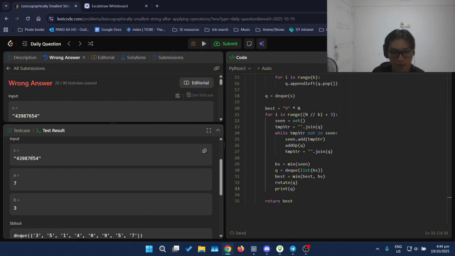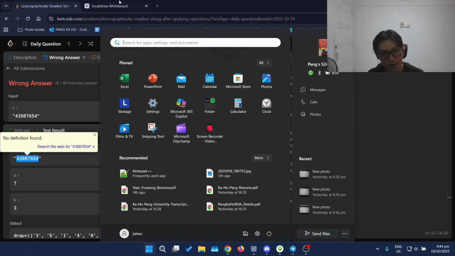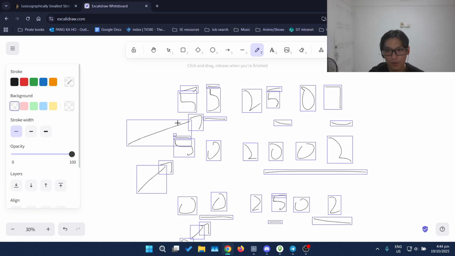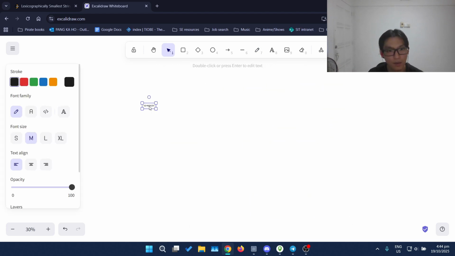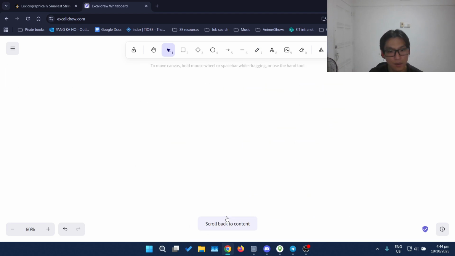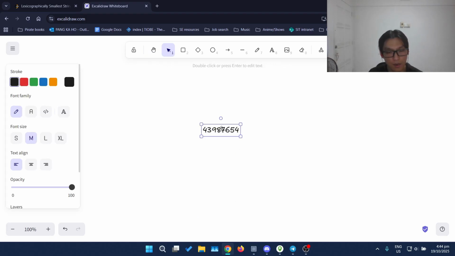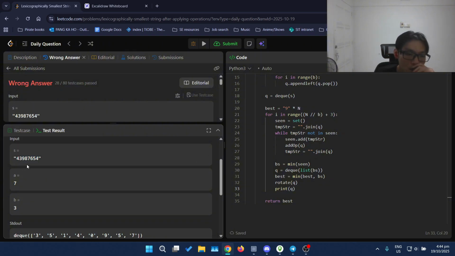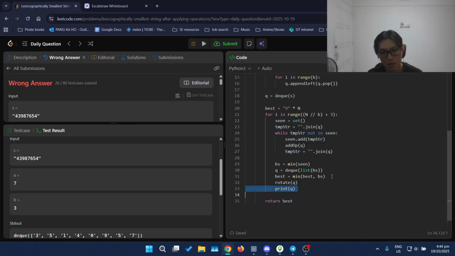That's the claim. That is the claim. That's true. So it's not rotated yet. No, I need to see what is the one here, right?